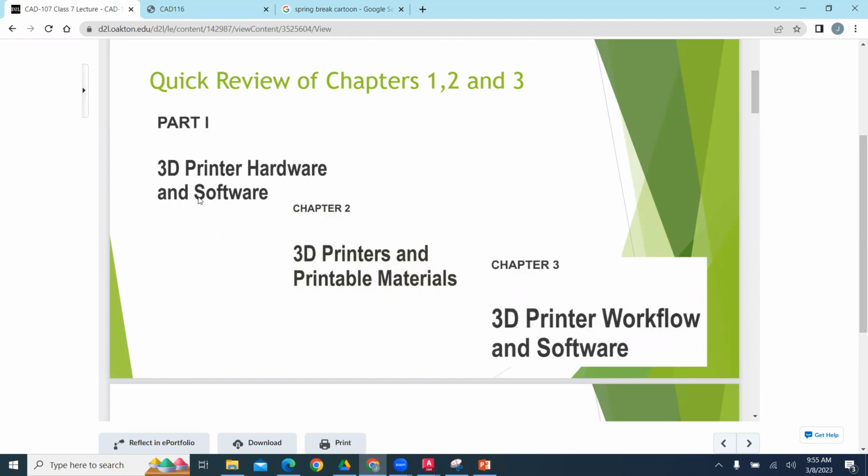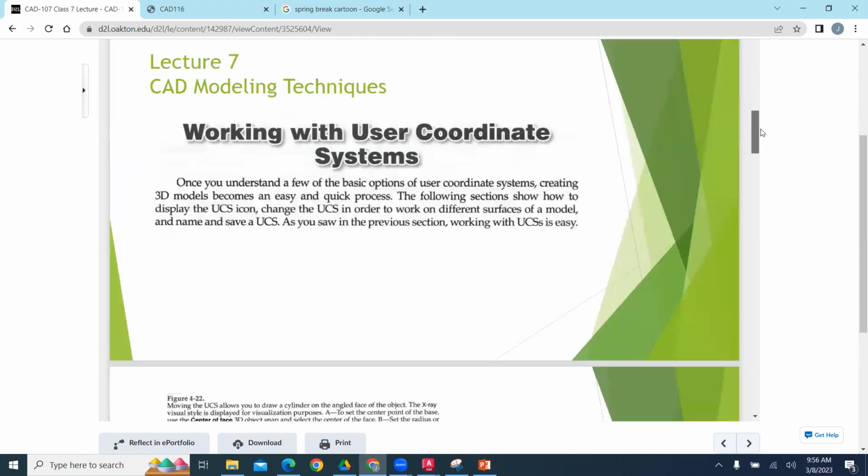And so in part 1, chapter 1, we looked at 3D printer hardware and software, things like the type of printers that we were using, Delta printers, Cartesian printers, FDM printers, SLA printers. And then as we look at that, the next progression was to look at the printable materials. Are we printing with polylactic acid, PLA, ABS, acrylonitrile butadiene styrene, or nylon? And then we're looking at the printer flow, where we basically start, and then we go to a slicer, and then we go to 3D printer. And it's very based on CAD.